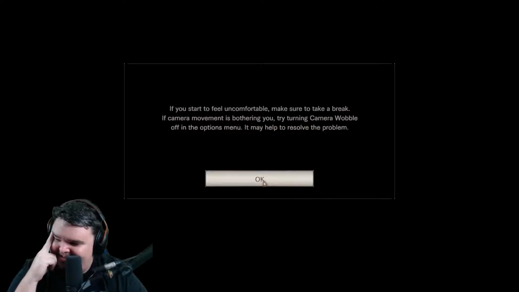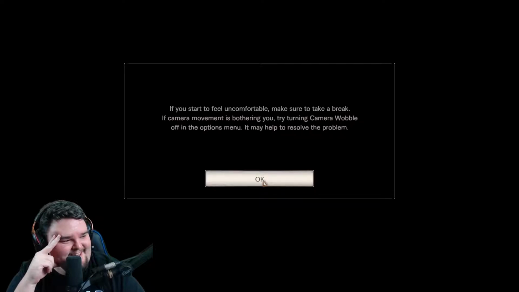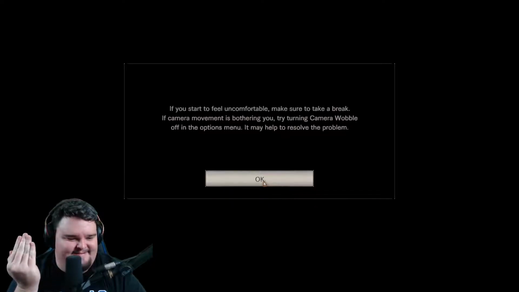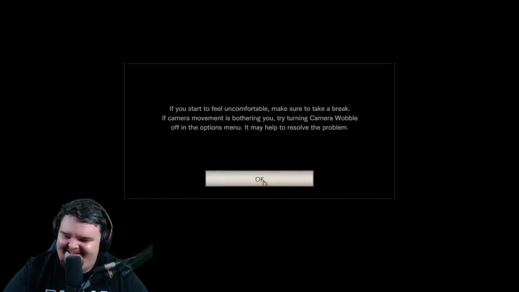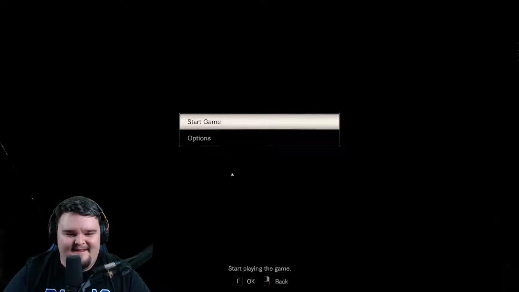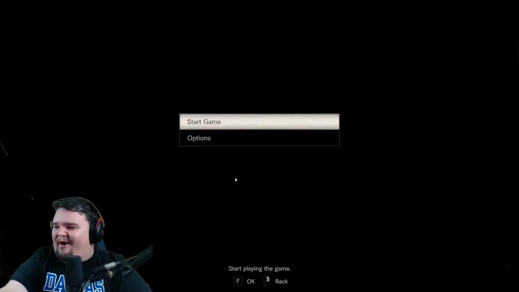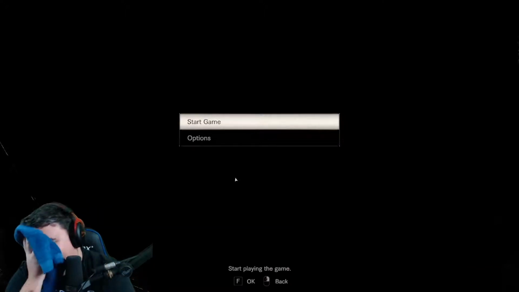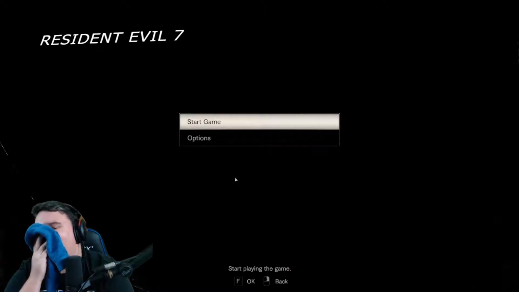Chat, this is how they're going to start us off. I'm already feeling uncomfortable. Damn it, why do I do this to myself? All right. What is this menu? This is the menu, chat. I'm so scared right now. I don't even know what's going on, dude. Why do I do this to myself?